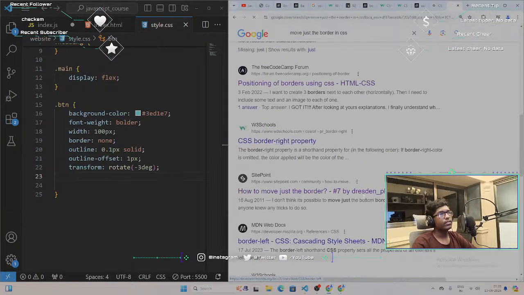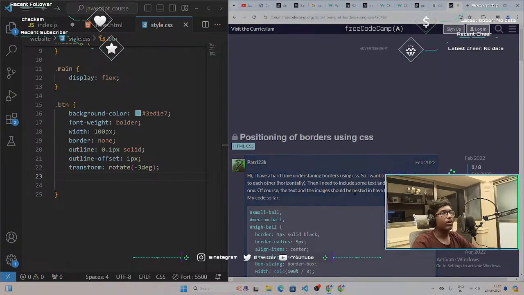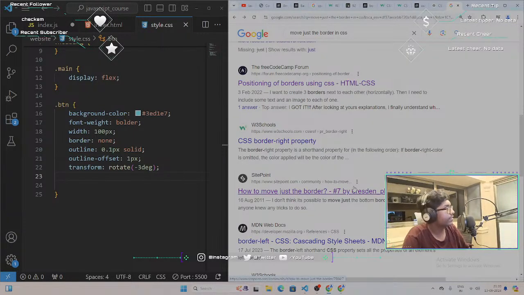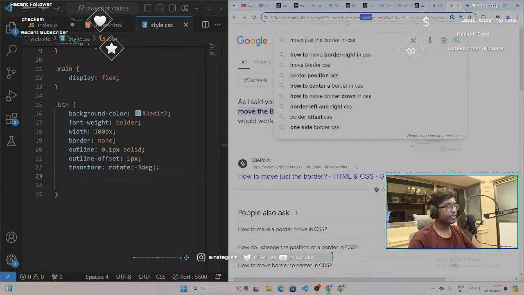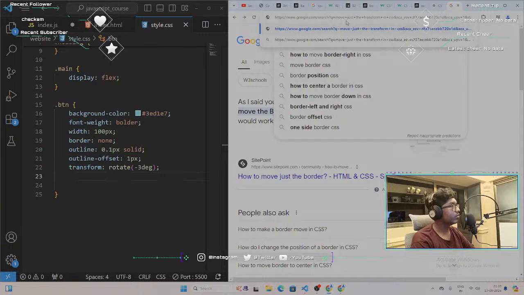This is just... you don't want to do this much CSS. What's that? Translating the border. Yeah, just move the border, just the border part of it. Transform.